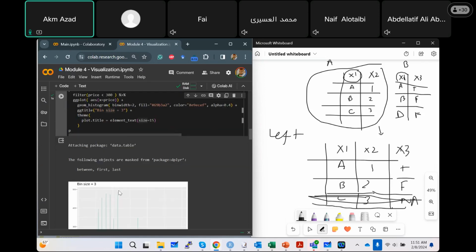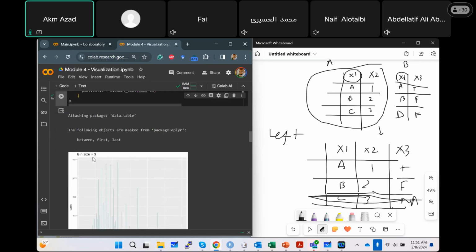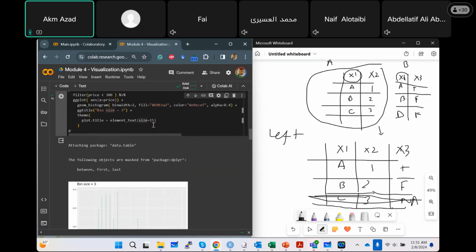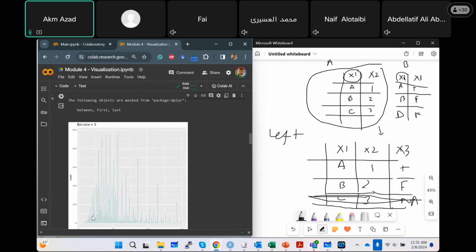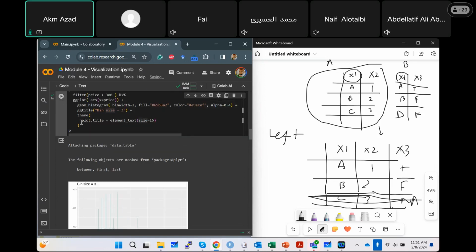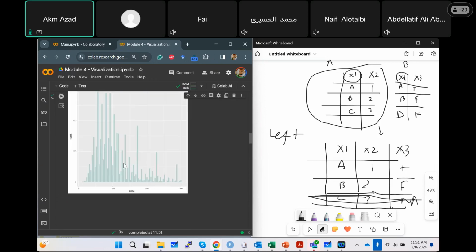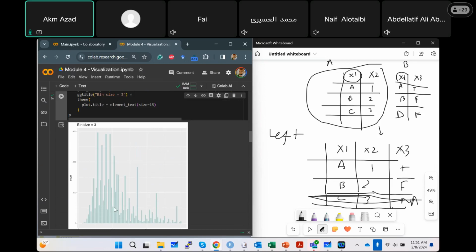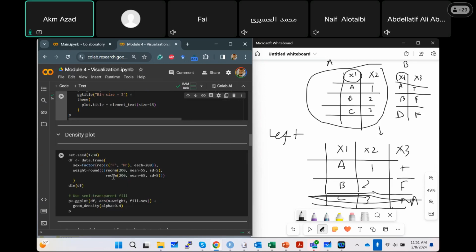and you can even control the different parts of your text. So here I am controlling the bin size. The font size, I'm putting 15. I can increase or decrease that. So bin size, this is the text, okay, the plot title. So I'm controlling the plot title with the size here. But if I want to control the bin size, let's make it 4. I would see a different plot, which is having their bars slightly wider.